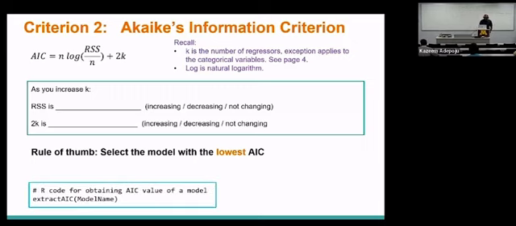Now let's look at the BIC and what is the coding now? The coding now is going to be extractAIC. For instance, you fit a regression model and call it mod equal to lm(Y ~ X). Now, if you just write extractAIC(mod), it's going to give you the value of AIC. My TA is going to walk you through that. That's what you're going to do in the lab tomorrow.